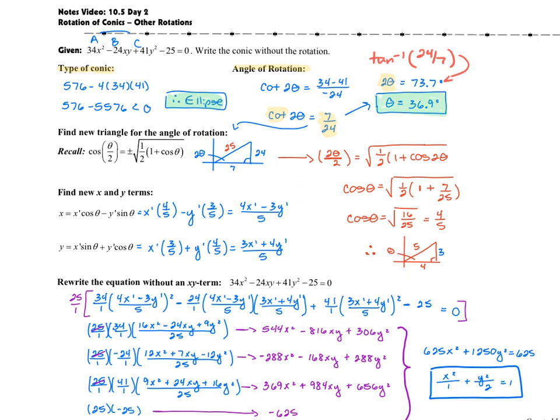Okay, so we're going to save that. That's going to help us if we were going to actually graph it and rotate the axes. The next thing that we want to do is we're going to need to ultimately find these new xy terms. Well, we can't find those xy terms without being able to have a sine and a cosine. And right now we only have this angle of rotation and cotangent 2 theta. We need sine and cosine of theta. So we are going to go back and find the triangle for the angle of rotation. That means we're going to use our half angle formula from earlier in this semester.